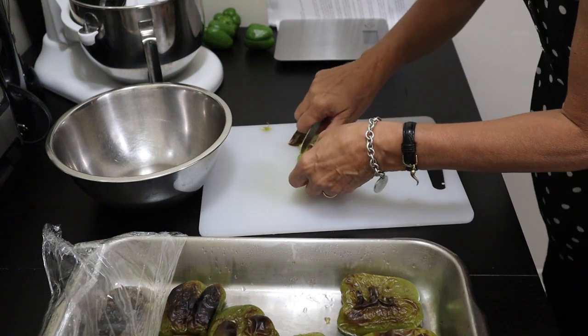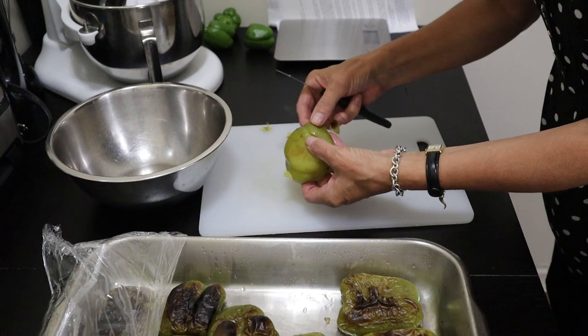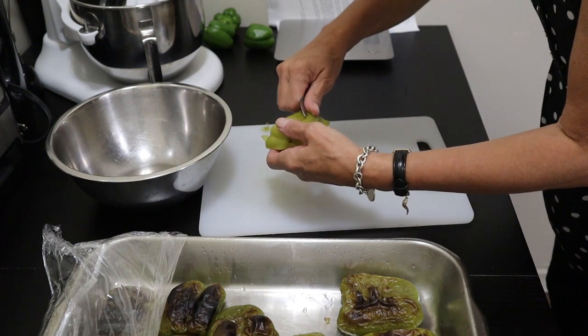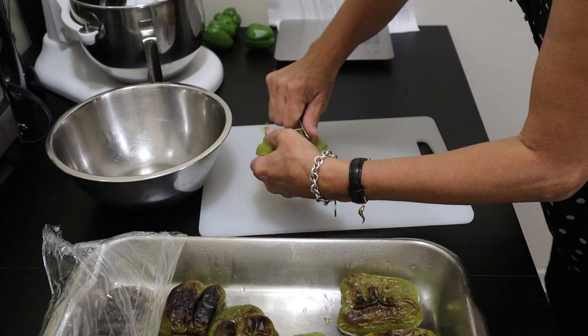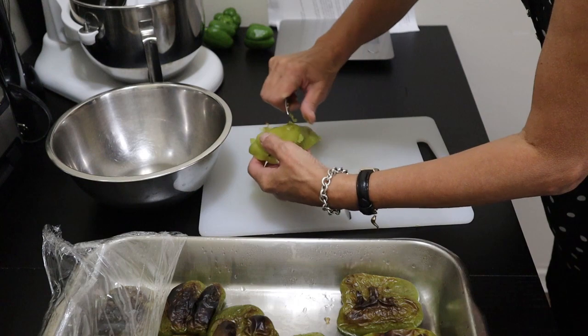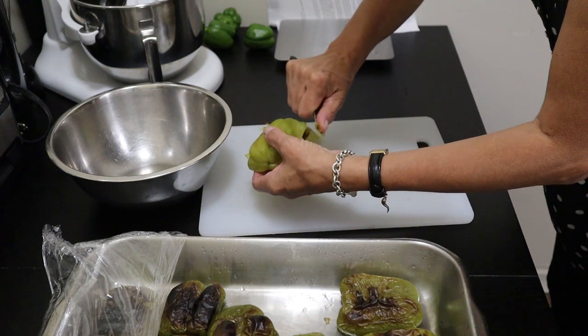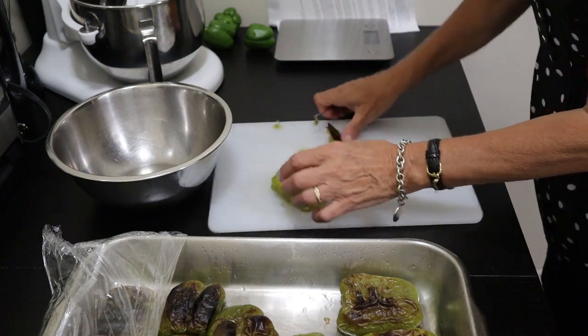Well, definitely where it was roasted good, it came off. So perhaps I have to roast them a little bit longer. Because what you don't want to do is leave the skin there. And you see where it's not cooked as well, the skin sticks.